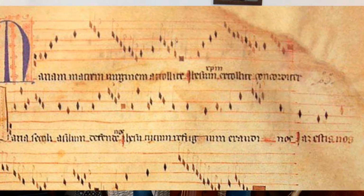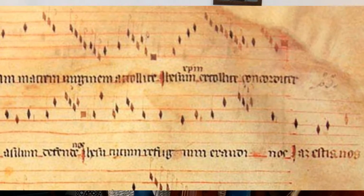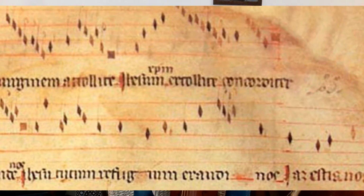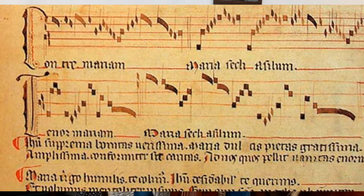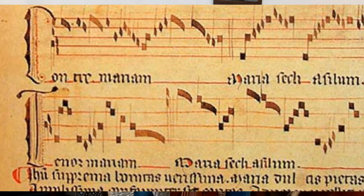This piece comes from a collection called the Livre Vermell de Montserrat, the Red Book of Montserrat. It's a 14th century collection of pilgrimage songs. It's called the Red Book not because that was what it was originally known as, but because when it was catalogued and bound together in the 19th century, they gave it a red binding. So it's just become known as the Red Book because of that. It was compiled and it is still living in the monastery in Montserrat, which is just outside Barcelona in Catalonia. So that is where it's been since its origin in the 14th century.